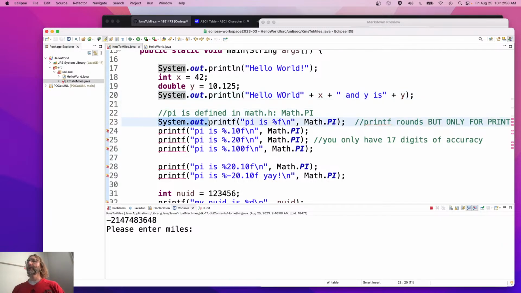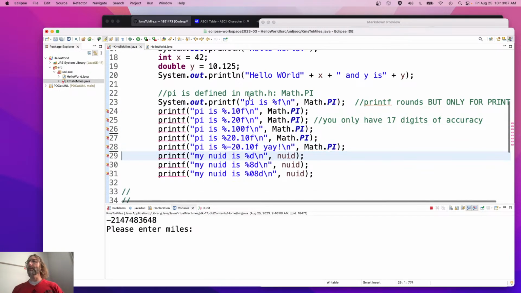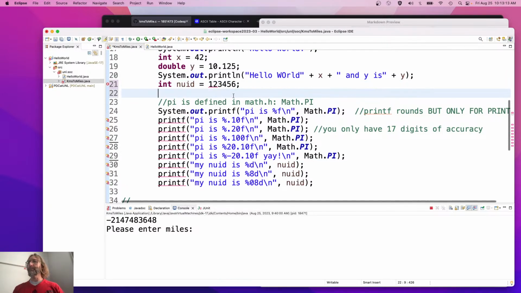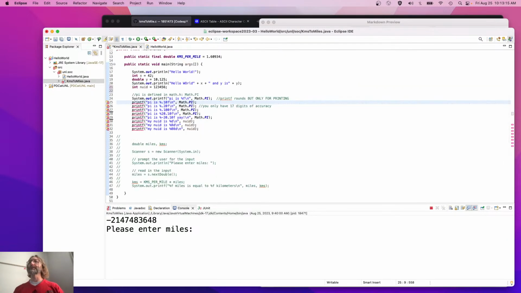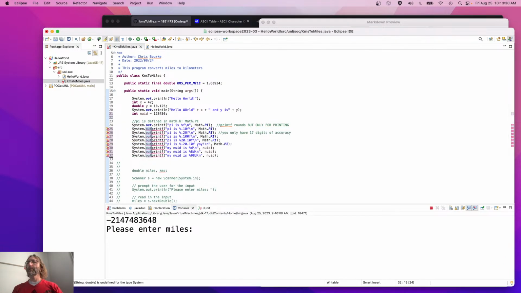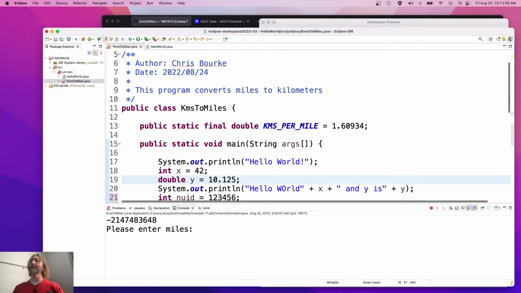Oh, I forgot. I'm going to have to cut and paste, cut and paste, cut and paste. Right? Or am I? Let me go ahead and show you a trick here. Let me bring this up here so that I can show you the trick in its fullest. int nuid is equal to 1, 2, 3, 4, 5, 6. There we go. All right, I'm going to go into what's called block selection mode. I'm going to not select text, a block. Instead, I'm going to select a vertical line here because I can start typing System.out. Oops, there we go. Dot. Come on. Alt dot. There we go. I'm going to go out of block selection mode.